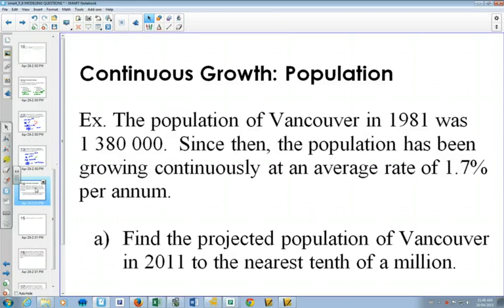Another application of the PERT formula is when populations get so big that the best way to model them is to use a continuous growth model. So here we'll use a continuous growth model. This question is here. Now, of course, they would give you this formula or something similar when you're doing the question. They might change the letters around.